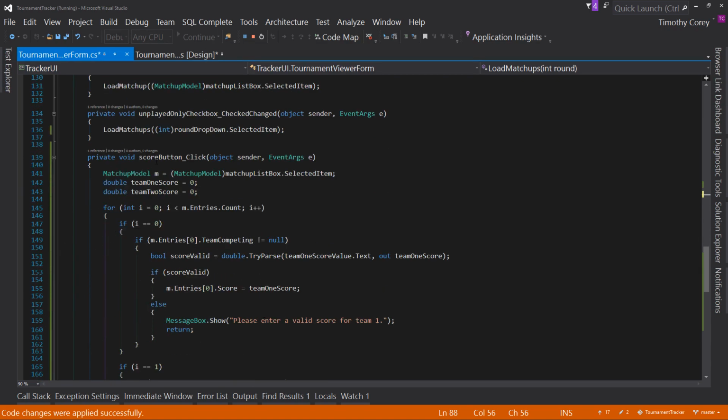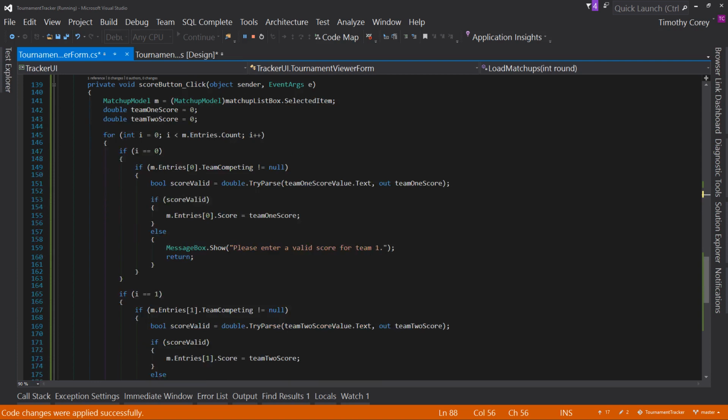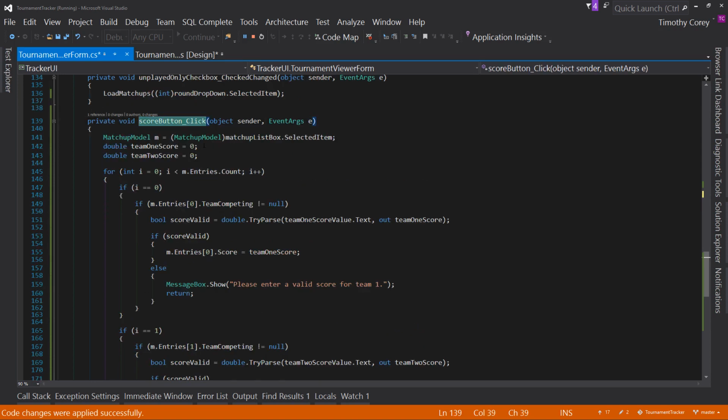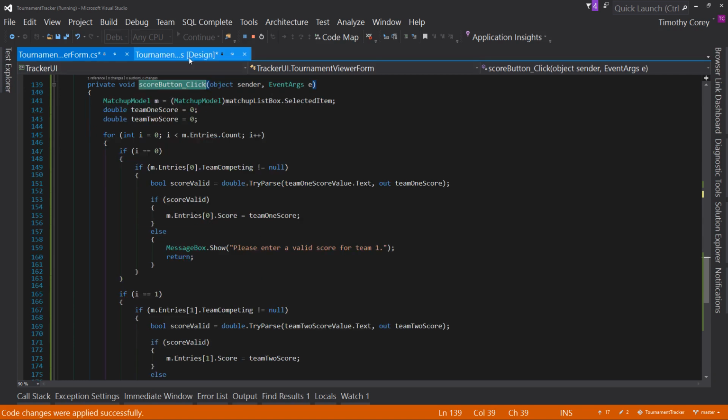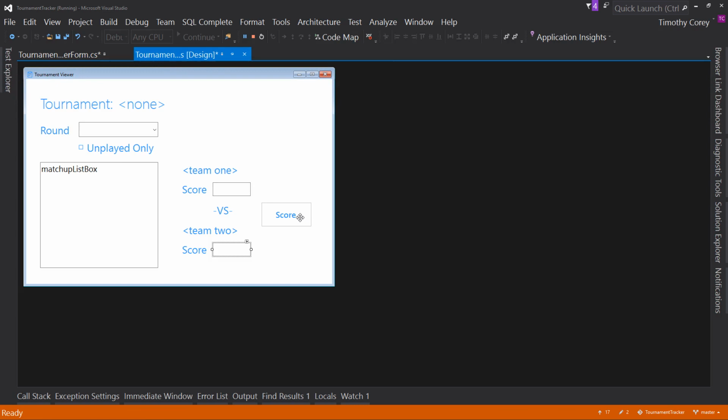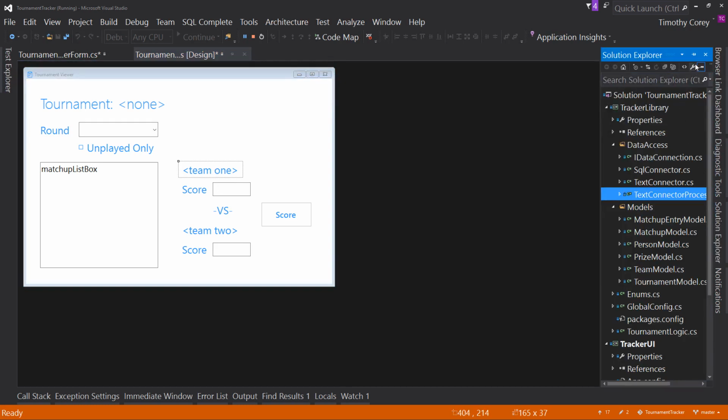Right now, under the score button, which has way too much code right in the event, we should create at least one method for this. I don't want to lose the fact that we're not done yet. We have to actually save this information to the database or to the text file. So I do want to address that as well. But this is a pretty simple fix, so let's address it right away.